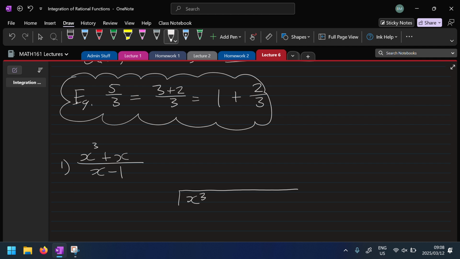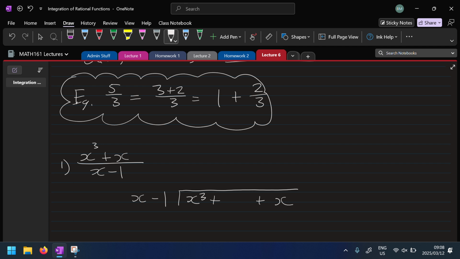So x cubed. We don't have any x squared terms, so we can leave a space there. So nothing there. And then we have an x. Okay. So this is like your hundreds, tens, and units sort of thing. What we want to do is divide by x minus 1. So we put that here. Okay. Exactly the same setup as if you were to do it with numbers. And we go through the same process. How many times does that go into there? Put it at the top, and then, times, and then continue. Okay. So we go through it.